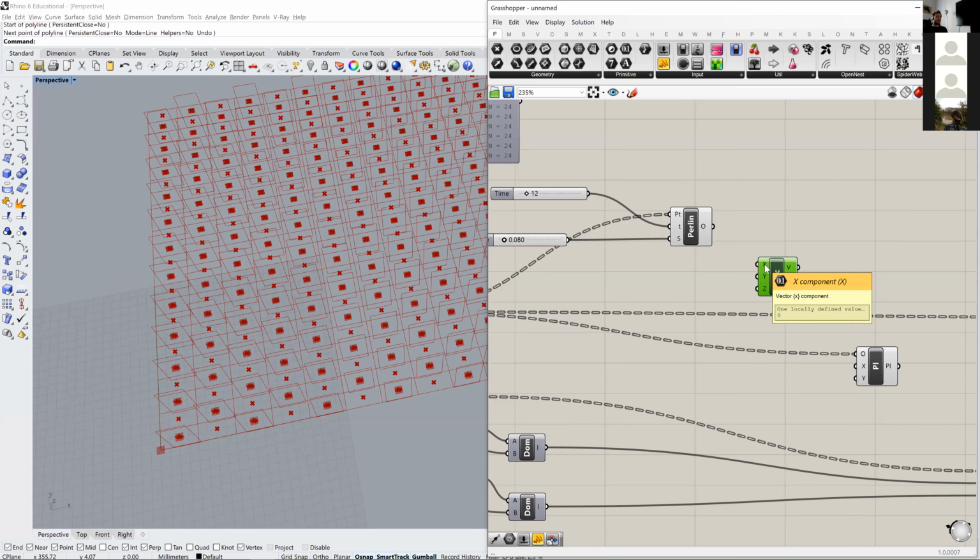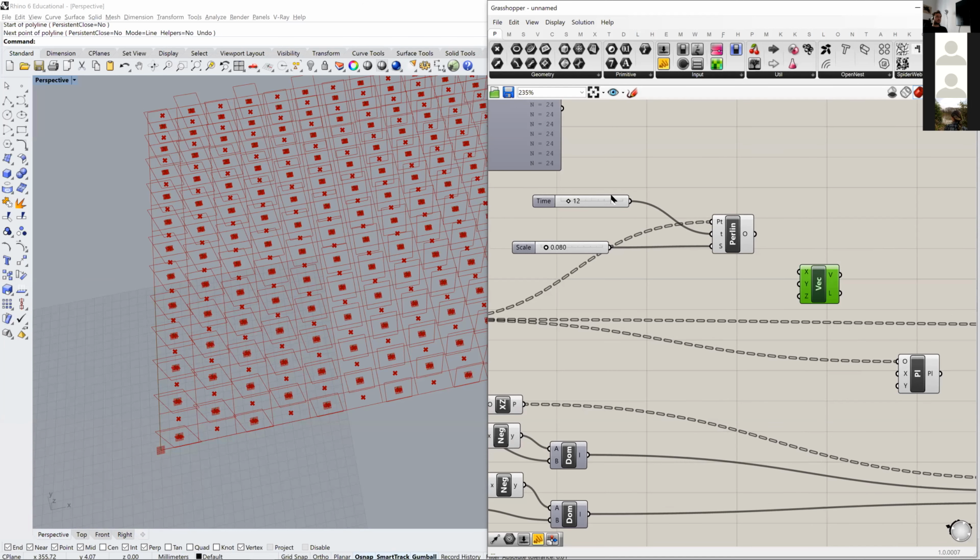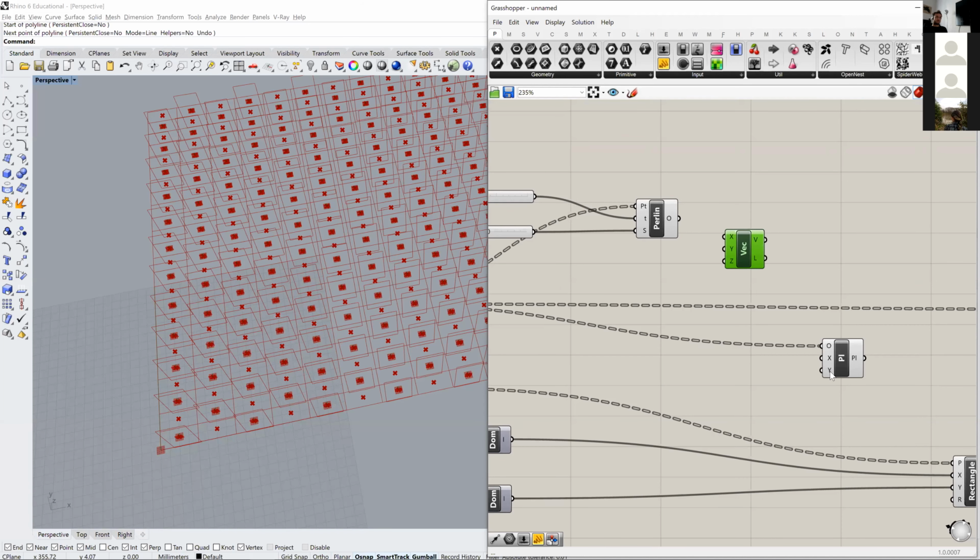And we will use the numbers we get from Perlin noise for setting the lengths of this vector in x, in y direction. And we need to do this twice because we have x and y input in the plane. So let's start like this.